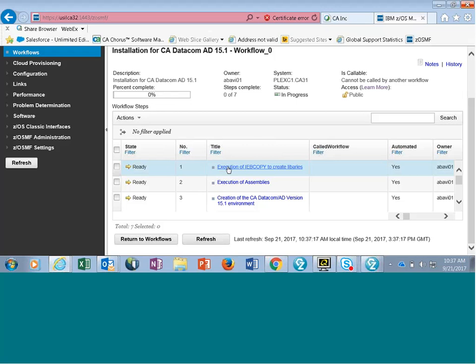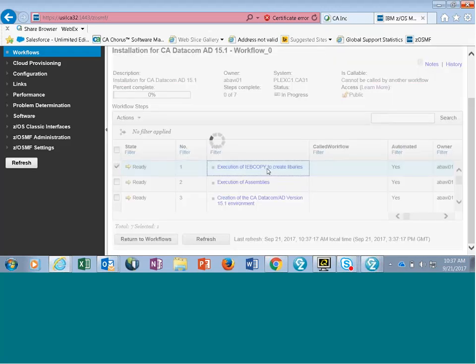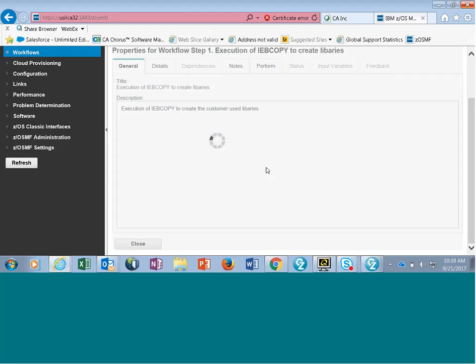Not only did he create the actual workflow, but he immediately threw me into the process, okay? He's created all of the tasks that I'm going to need to execute in order to perform a clean install of CA Datacom AD 15. Basically just click on this one right here, and then click on the IND copy step, which is the first step in bringing down the actual execution of the JCL.